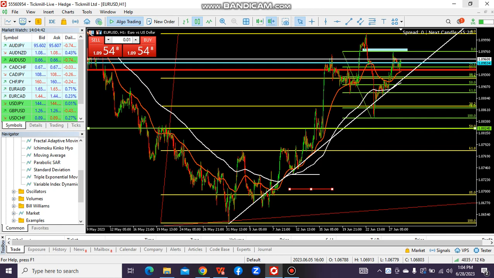This is on the 1 hour time frame, and this is the euro versus the US dollar. The reason I use the 1 hour is because, yes, it is a faster moving time frame, but it's not too fast. It's not as busy as the 1 minute and the 5 minute time frame, which can confuse people a lot, especially if you're a new trader. And it's also not really slow, because it's not 4 hours or 1 day. So for those of you who've got time and can sit in front of your device and trade, use this trading strategy. If it works for you, that is awesome.